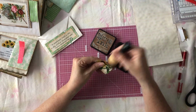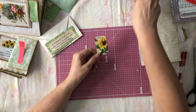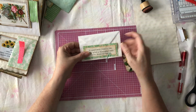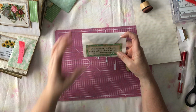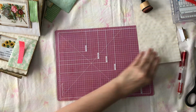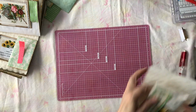And then I ink. And now sometimes I have sewn around these, and I may or may not. It just depends on how I feel, because they're so small. But I have done them. I've done a lot of the small stuff too. But what I'll do is, after I've sewn that, I'll glue this on the edges and the bottom. And then I'll just tuck that in there, and that'll just be a really cute element somewhere else in the journal. So I wanted to show you that. And that's kind of some of the things that I make. And I'm going to put that over here right now.